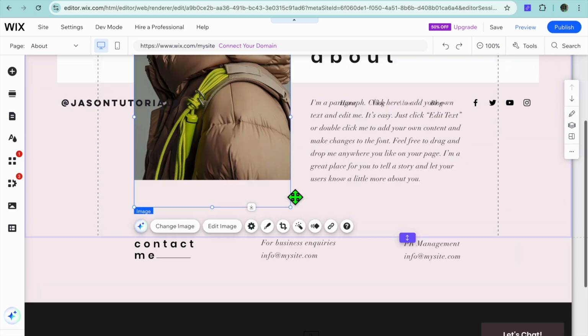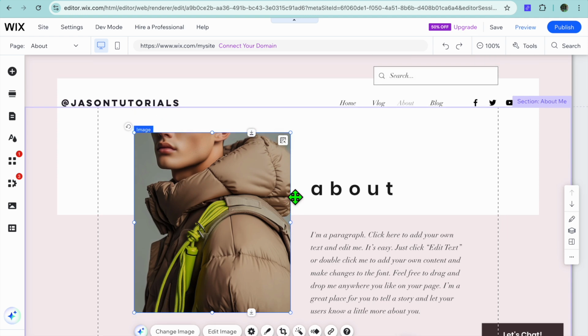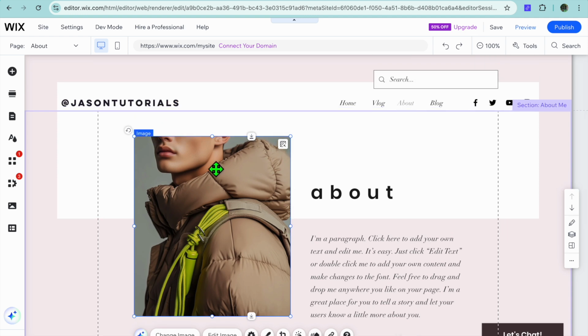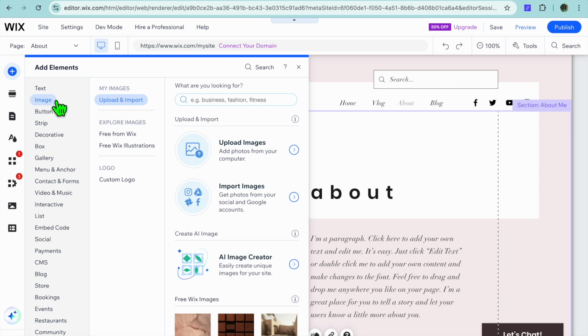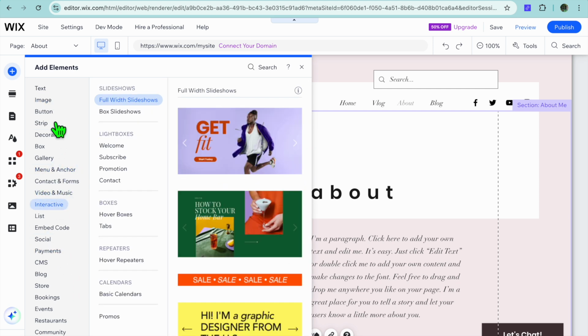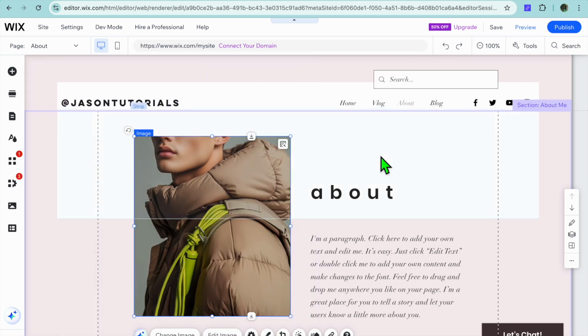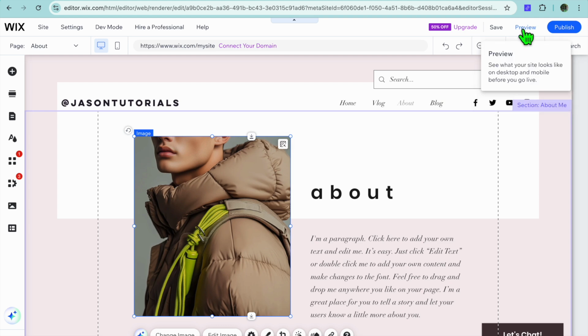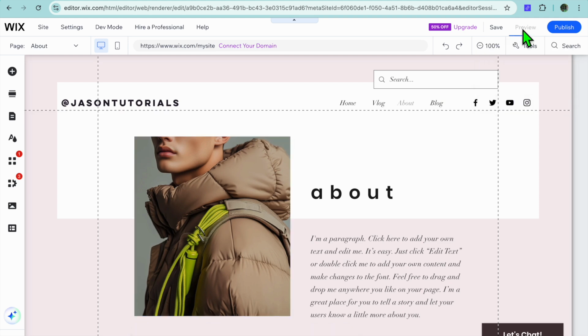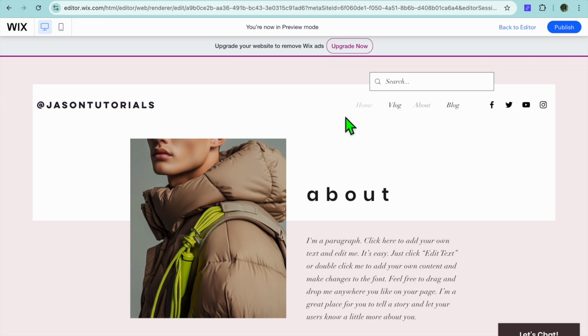If you would like to add something to your website that you don't see, so for example let's say a text or a video or so on, you can go over to the top left hand corner and tap on add elements, and from here you'll get access to numerous elements that you can quickly tap on or drag and place wherever you want on your website. Once it is up and running and to your liking, you can tap on preview in the top right hand corner. Then you could tap on publish for your website to go live.